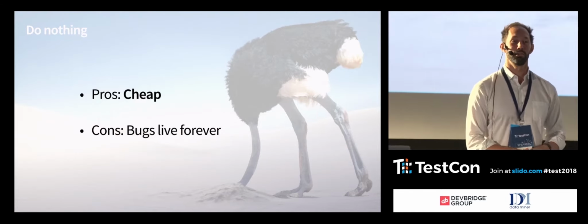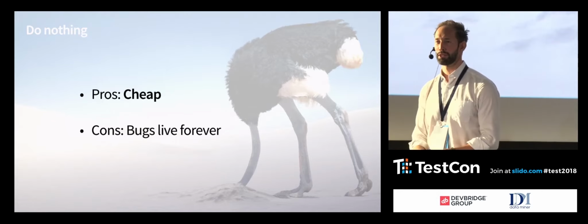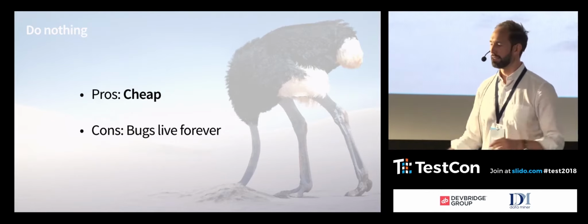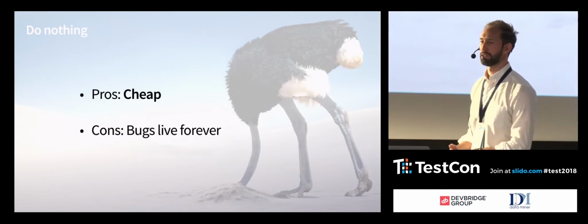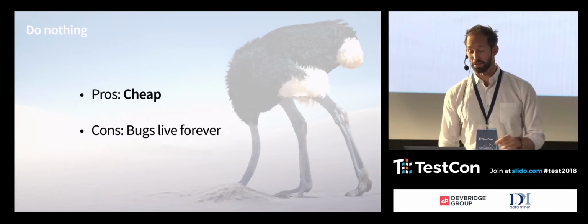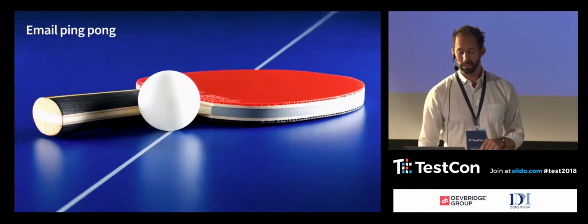On the downside, bugs live forever. They form little families. They take their baby bugs to daycare and go to school, and they grow up and they multiply. So bugs just create communities and start meetups and go to conferences. So that's not so good. So definitely not so good approach to errors.